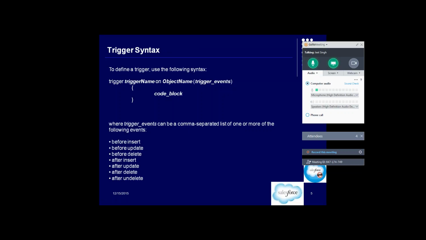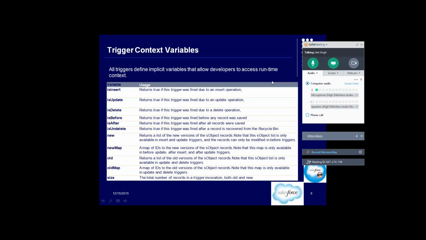These are the events which are allowed. If you see what I showed you in the last slide, insert, update, delete, we have those things only: before insert, after insert, before update, after update, before delete, after delete. So that's what we have for triggers.